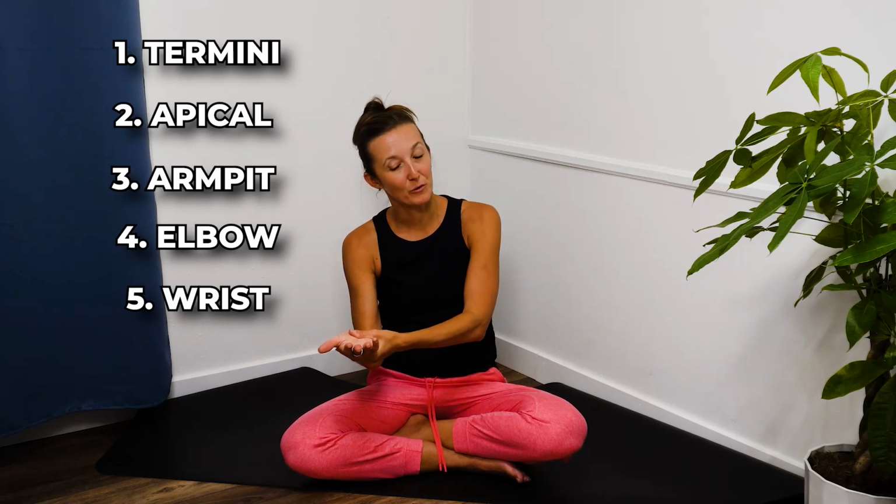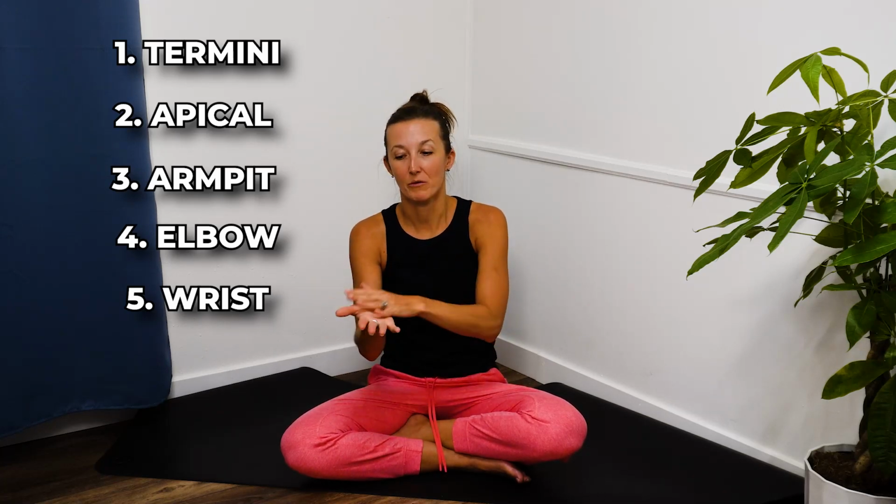What I want you guys to do is go open up all the lymph nodes on the other side, starting with your termini, then your apical, your armpit, your elbow, your wrist, and then if you have more fluid or you retain more fluid in that area because of a surgery, scar, mastectomy, whatever it may be, even a past injury, then I would highly recommend that you go back up and go elbow, armpit, apical node, termini.